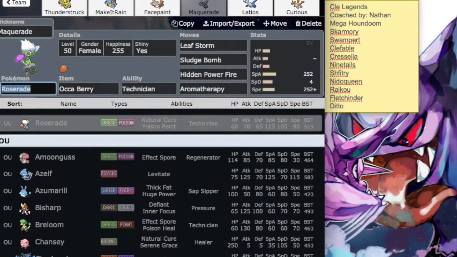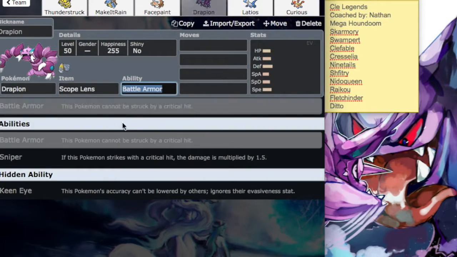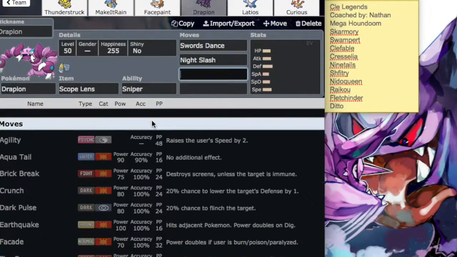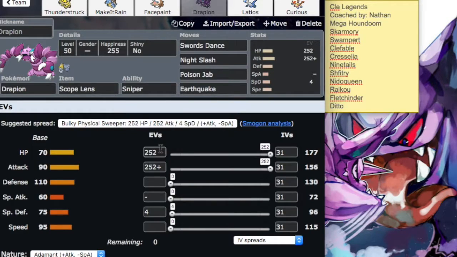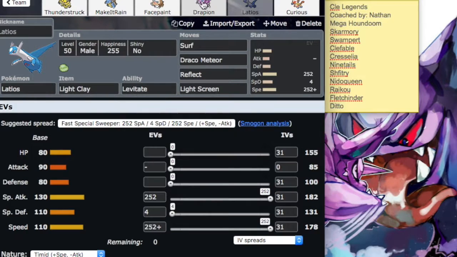And then this Roserade was a Drapion at level 50 with the Scope Lens, Sniper ability, Swords Dance, Night Slash, Poison Jab, and Earthquake with 252 points in speed, 252 points in attack with an adamant nature. Now these two mons were originally on the team. Going back. And I thought that this could put in a lot of work against Nathan.